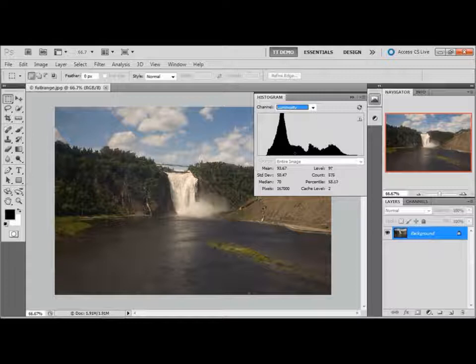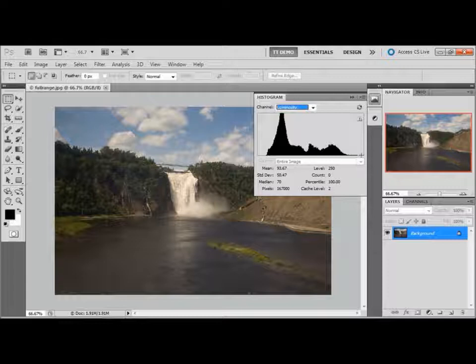As we move over to the right, we're heading towards our mid-tone areas. Now we're at a level of 128, and we have a small little peak there, a little hump. We've got 818 pixels at that mid-tone level. And as we move over here along the right, another little hump comes down, tapers off nicely, so that by the time we get over here to a level of 250, we have no pixels occupying that range. So the histogram is really just a diagram of where our pixels fall in terms of brightness. Now there's no such thing as a perfect histogram. Each image is going to have its own unique shape.